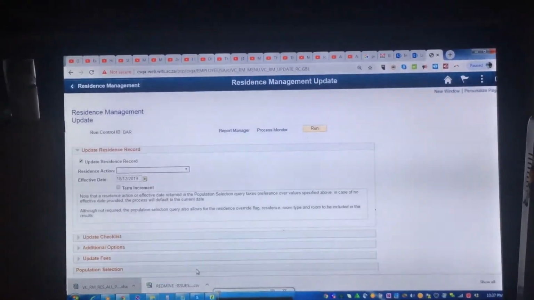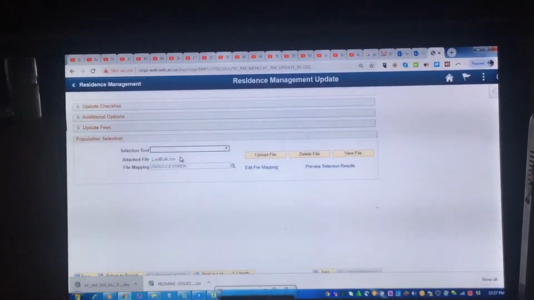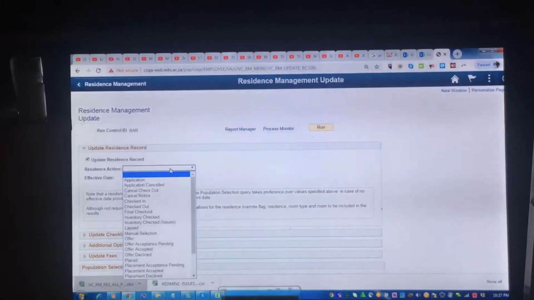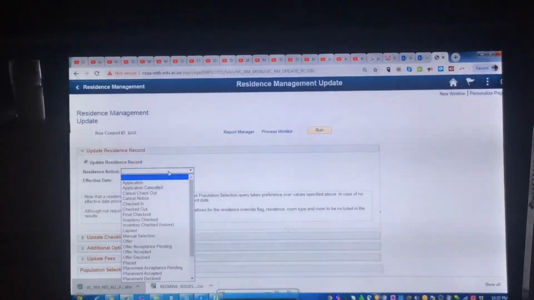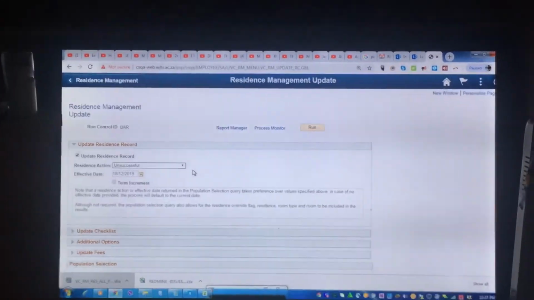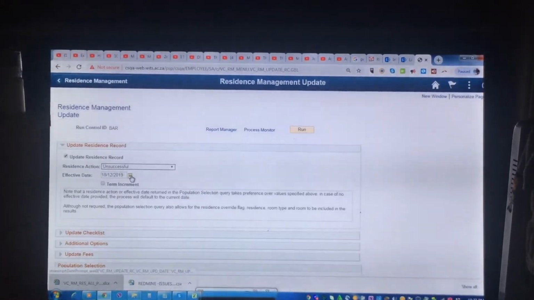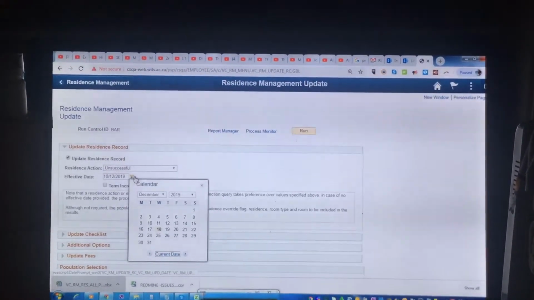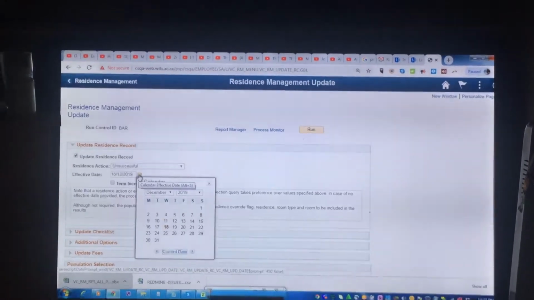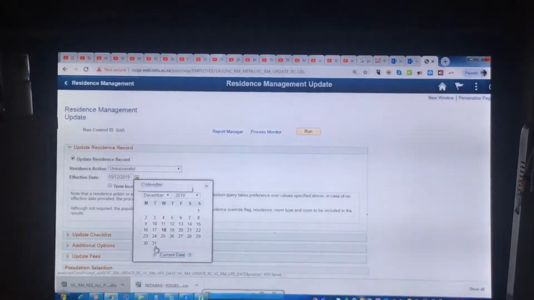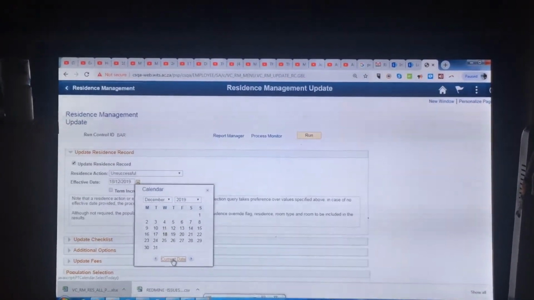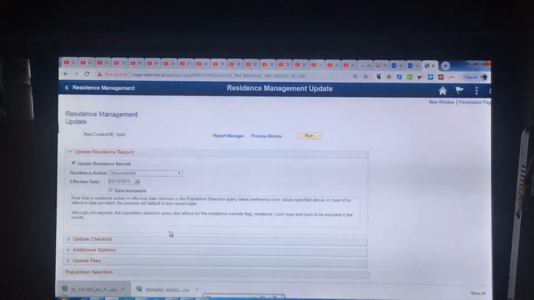Maybe it will be blank, just like the bottom will be blank, by the way. Right? You change it to what you want to update these few students to. You want to update them to unsuccessful. All right? Once you change that, you put the current date. You click on the date thing on the side there. Don't enter the date manually, please, because you might make a mistake and not be aware. So it's safer to just click on the calendar on the side and then choose the date. It's always easier to go to the bottom of the calendar where it says current date. You click on that, and then you are done on top here.